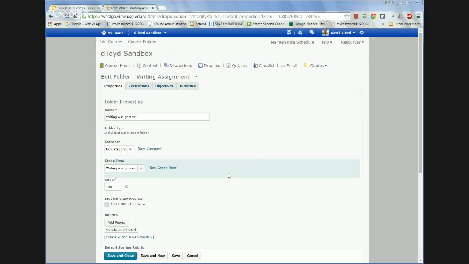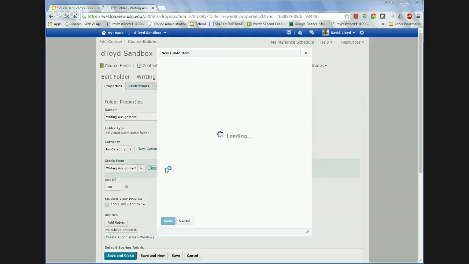So another piece that sometimes throws people is the categories here, because I have a category underneath my other options. So I'm in the Dropbox, and I have a category option, which I don't really need. You may want to if you have a whole bunch of something, perhaps in your discussions, or maybe you just have a lot of assignments and you want to categorize them for your own good, or just so your students have an understanding where they kind of belong in the semester. You can certainly do that. But this category is different than the category to see here.